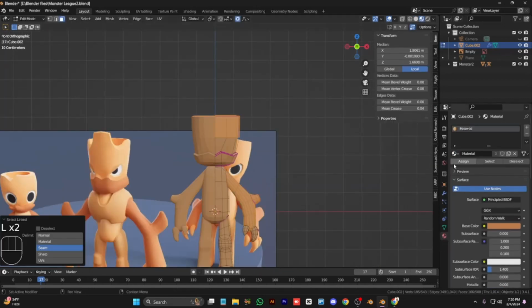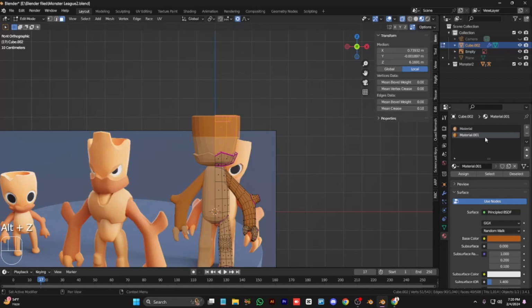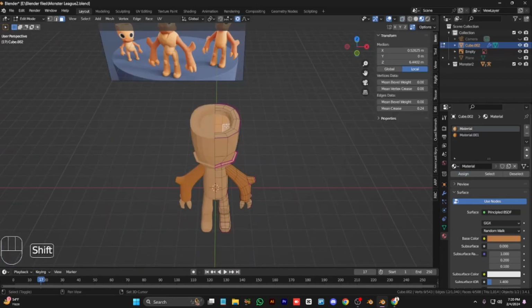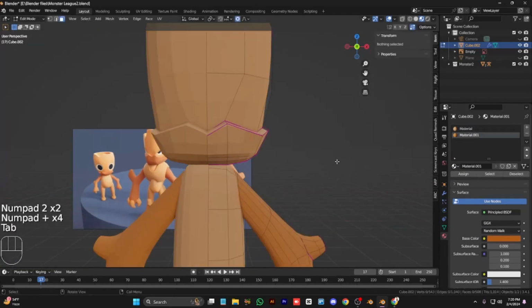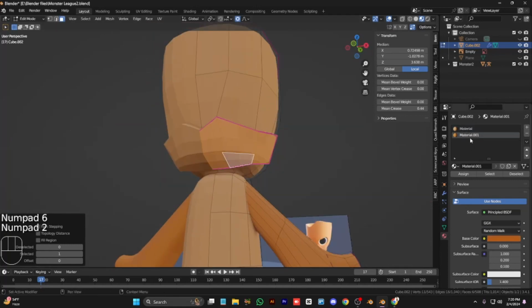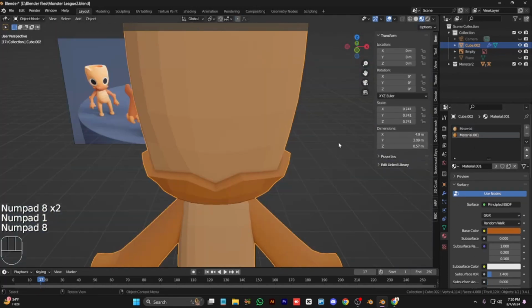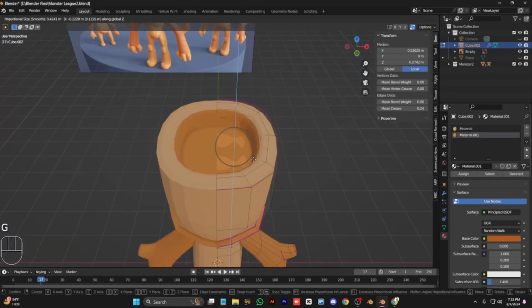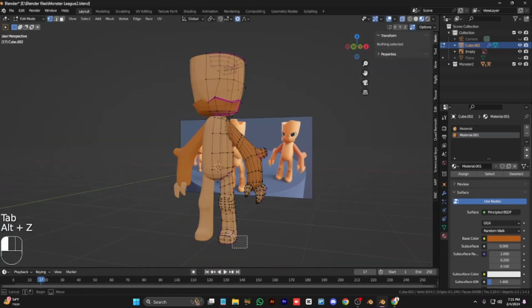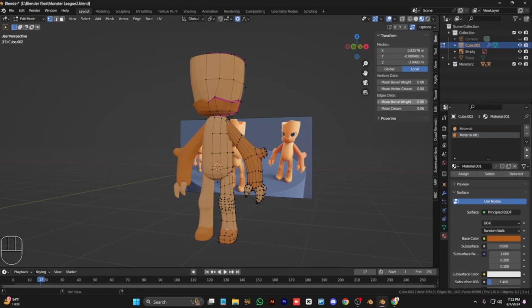Now we need to color the whole character. Color the same color we did to the first character. Just like this. Now color the mouth a little bit darker as well. Just like this. Move them a little bit down. Increase just a little bit. Okay, we can color the foot but it doesn't look good, so I didn't.